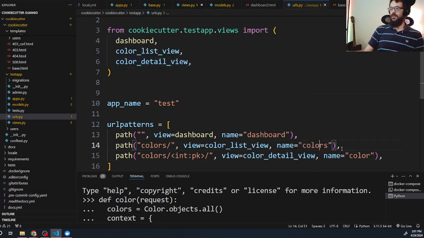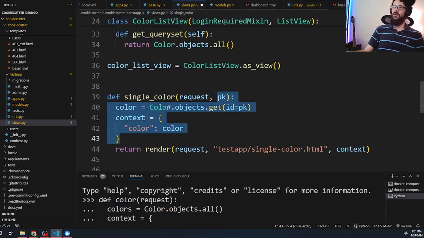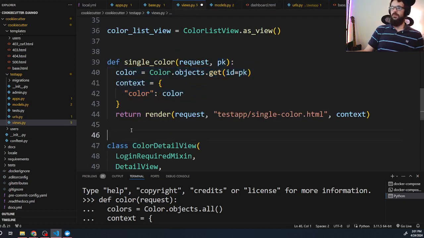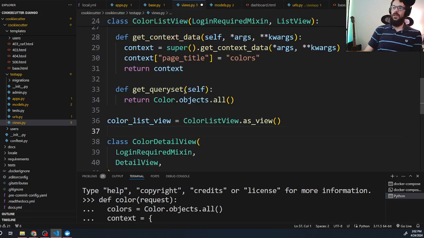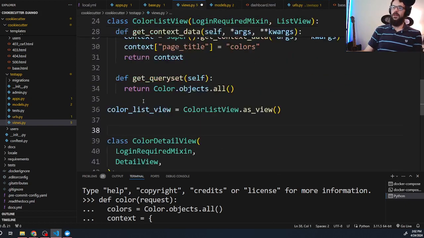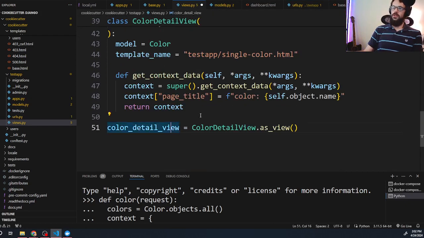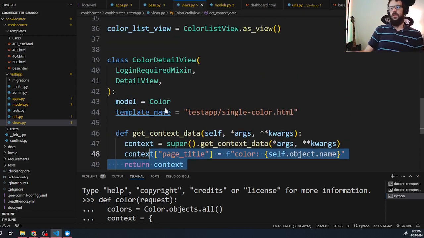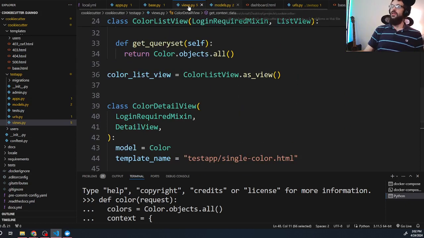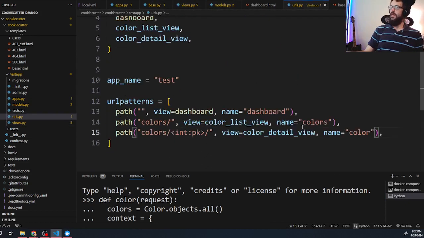It's very close to the other one, just without the S. Okay. So back in the views real quick, I will go ahead and delete this function-based view. Go and get that out of there. I already got the other one out. And we'll just use this view here. So I'll hit save, and then over in URLs, just want to double check everything's good.